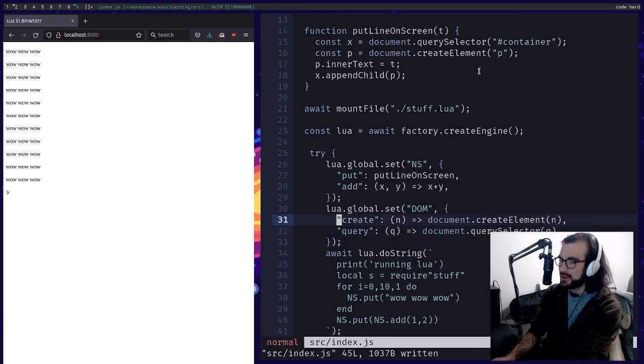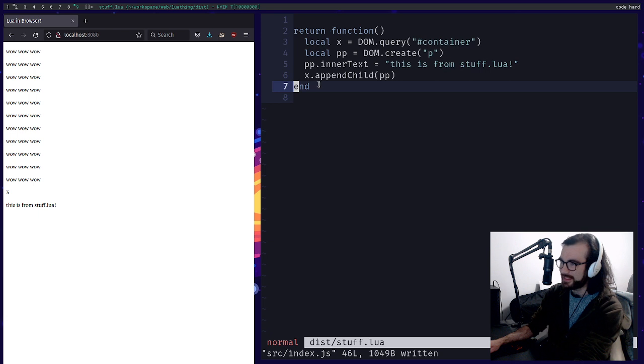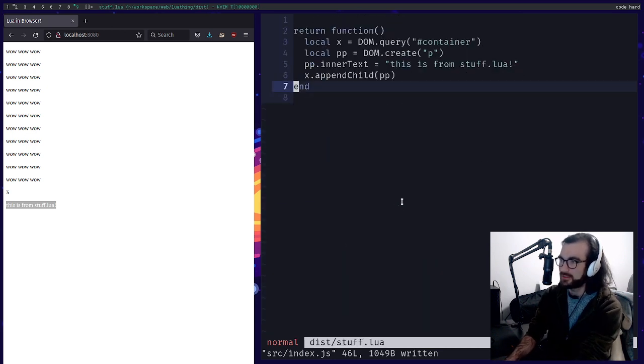Perfect. So now if we come down, we can actually evaluate s as a function, and it's going to call it, because the file stuff.lua returns a function, so once we require it, we can call it as a function, and it's going to run this line from this file. Cool. So now instead of ns.put, we could just do this all from here. So let's say return function msg.